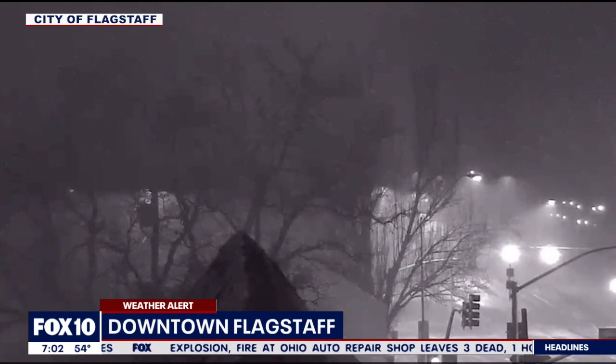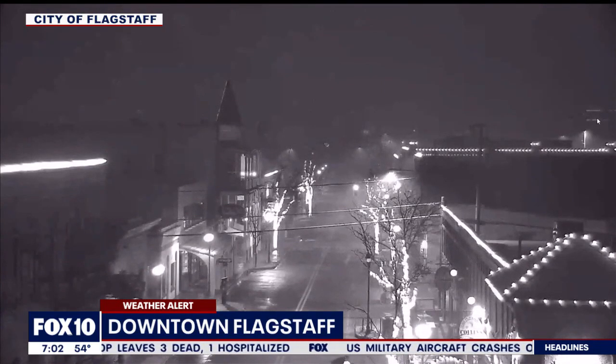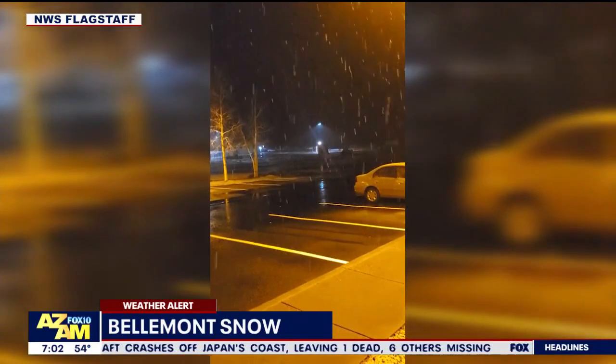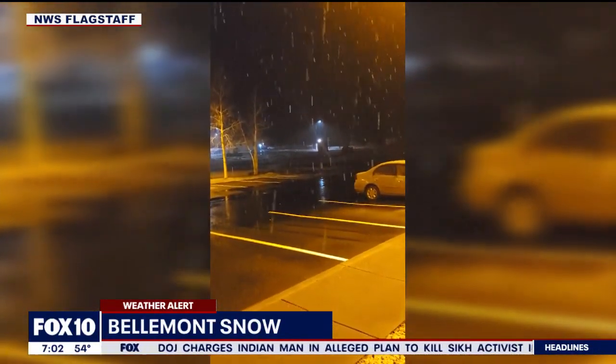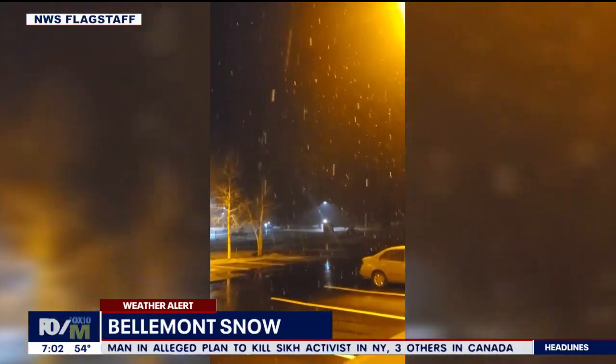Here's a different viewpoint, and you can see there's a car off to the far right, but a lot going on in the higher elevations. Belmont, that's just about 20 minutes or so east of Flagstaff. Employees with the National Weather Service grabbed their cameras as the snow started falling around 10 last night. It was these light, puffy flakes — really so pretty if you take a glance at your screen. It wasn't sticking on the streets, but the snow was sticking in some of the grassy areas and then melting as soon as it dropped on the asphalt.